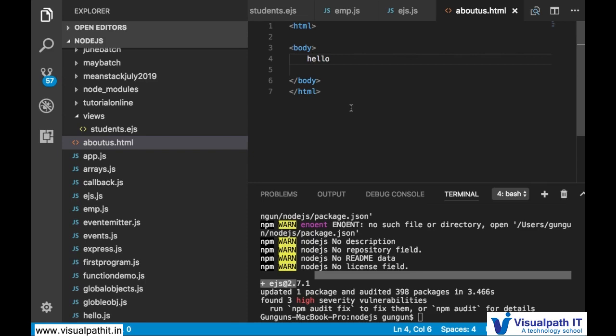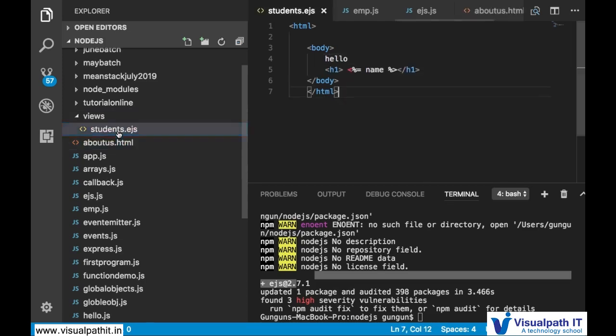For using EJS, we need to create an .ejs file in a views folder. So first create a folder views, and under that views folder create an EJS file.